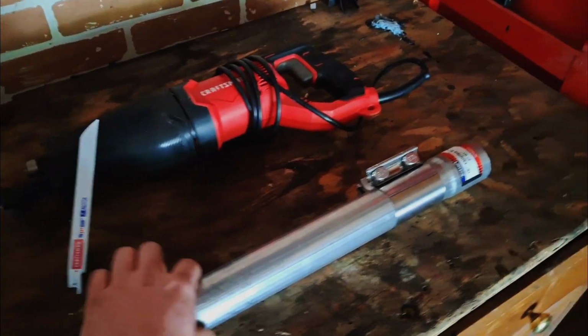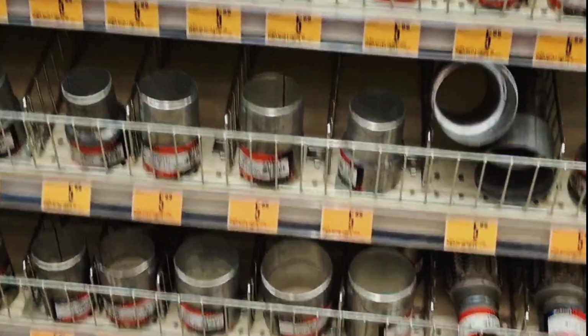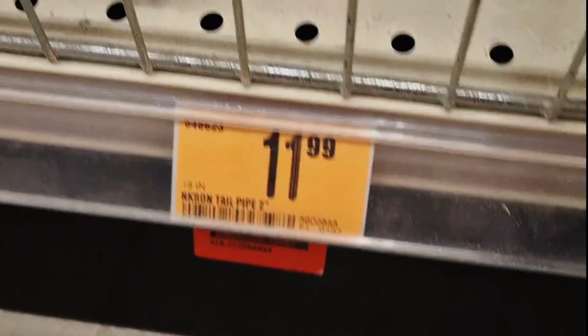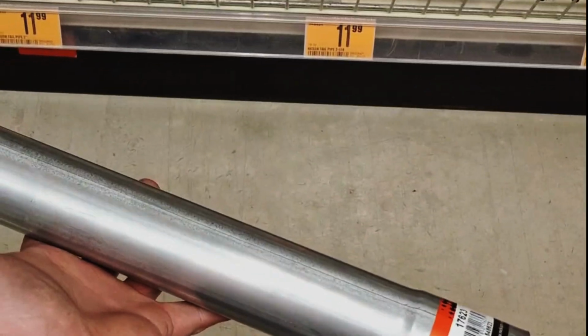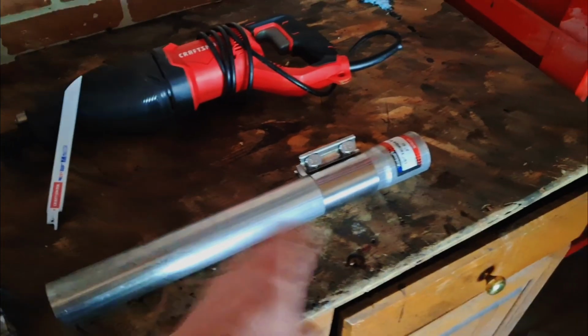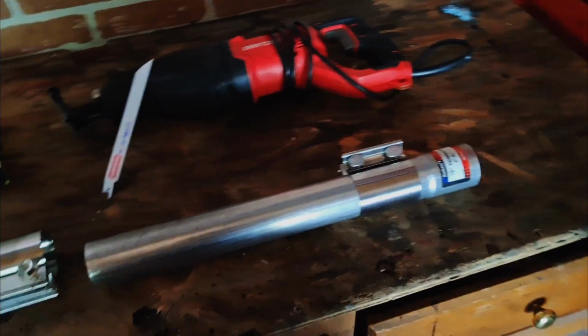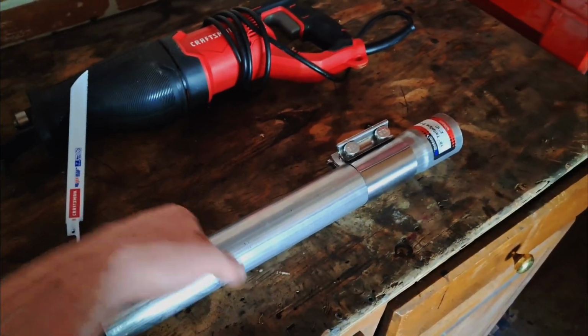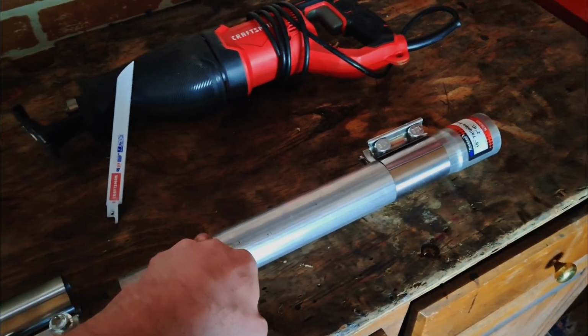I got this pipe from Advanced Auto Parts for $11. It's 18 inches, which is plenty, because from what I understand, I looked down there and it was like 10 inches. So we got enough pipe left over afterwards. Relatively cheap, $12 I think, maybe some change after tax.